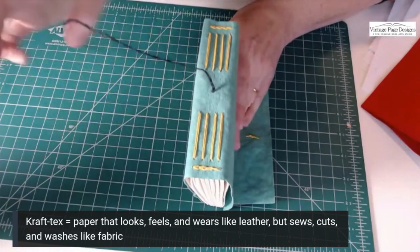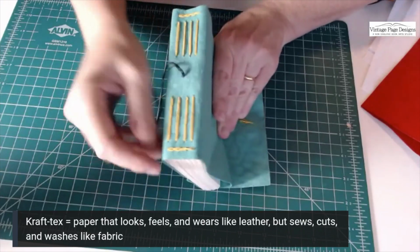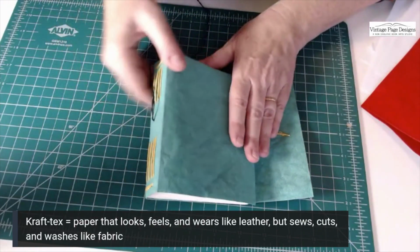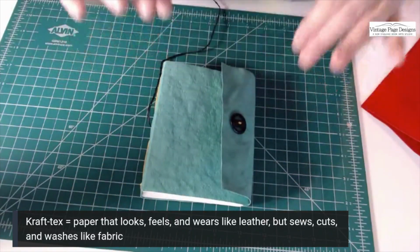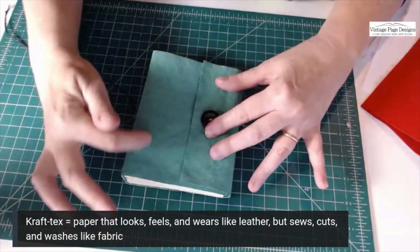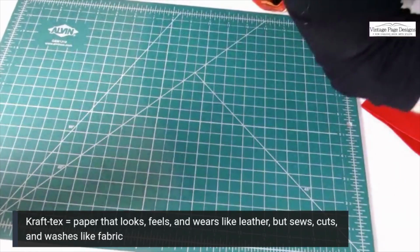And clearly I like to do hand stitching because I make handmade books with them. So one way to attach things to your Kraft Tex is by stitching, either by hand or by machine. And I'll show you in a minute, actually, how to get nice even stitches on here. Let me look at your questions.